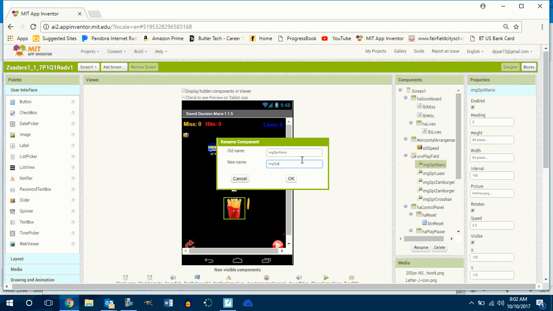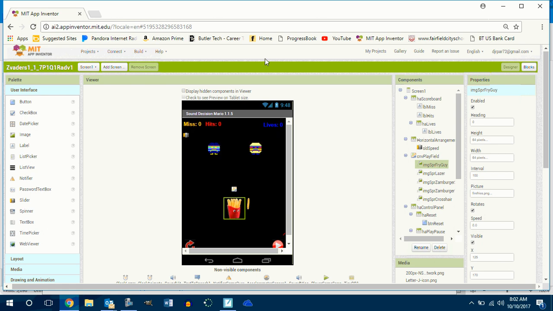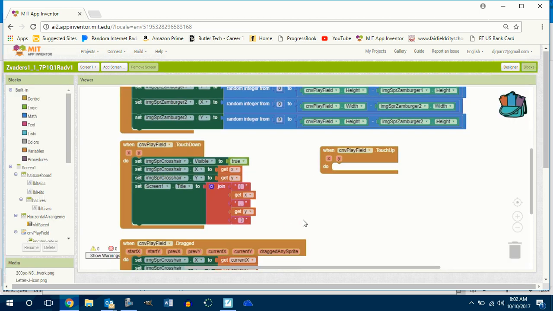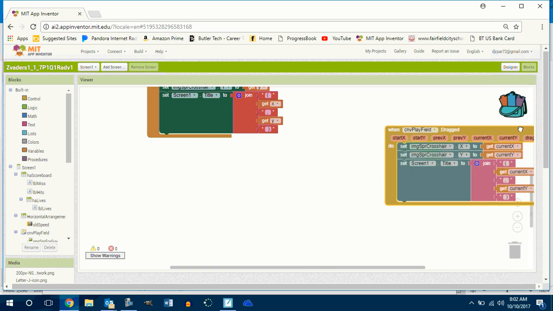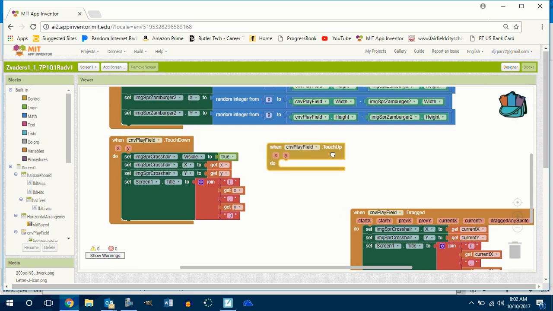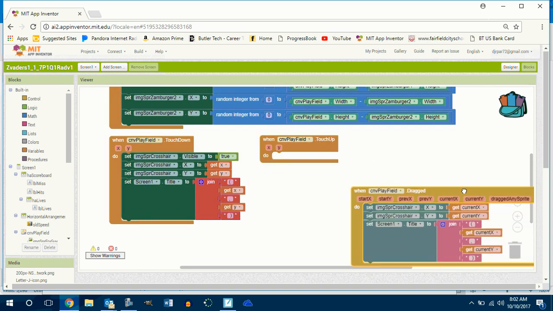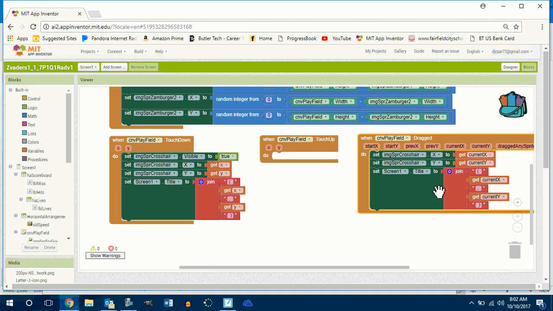So, image sprite Fry Guy. I don't know. We're going with this guy, image sprite Fry Guy. All right. So when I touch down, let's get rid of our drag for a second. Let's move drag over here. I don't want to focus in on drag, and we haven't done up yet. Up can maybe be tomorrow. We can work on firing the laser tomorrow. You guys with me?